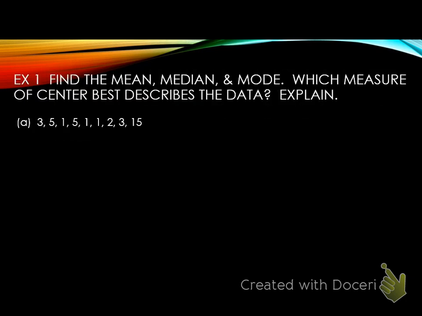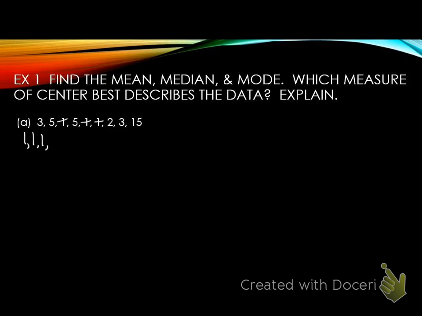Now that leads us into example 1. We're going to keep it simple to start. We're going to find the mean, the median, and the mode. So first thing we're going to do is put these numbers in order from least to greatest. We could do the mean without doing that, but we know we're eventually going to have to do it anyways. So we're just going to go ahead and knock it off right off the bat. All right. What's the smallest number that you see in this list? 1. All right. We've got how many of them? 3. We've got 3 of them. So we're going to put 1, 1, 1, and then we're just going to cross them all out.